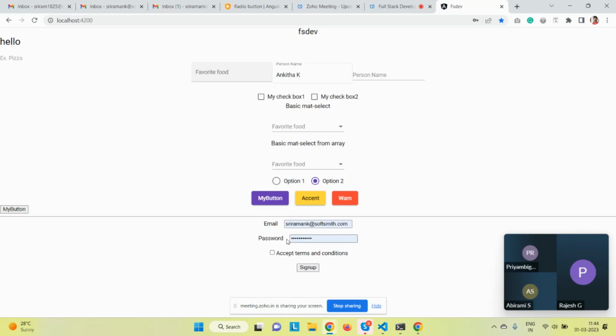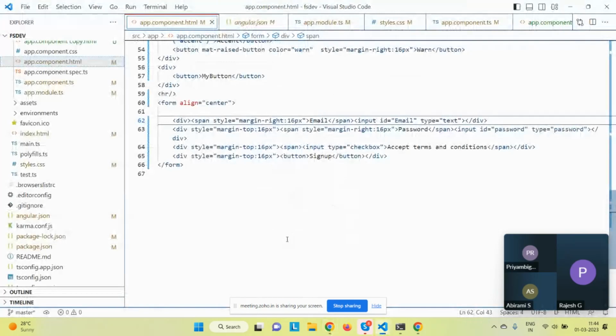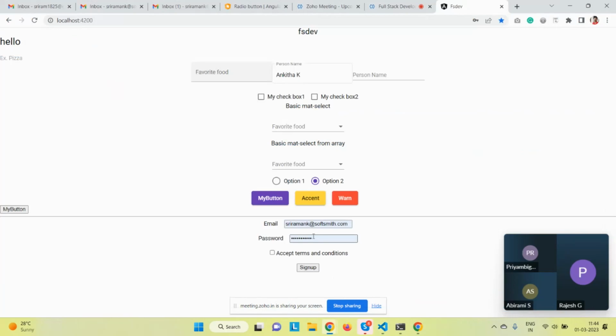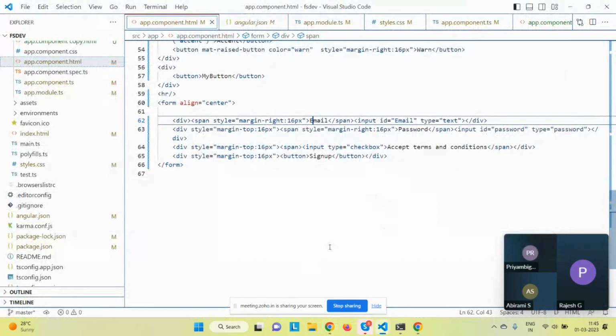What difference do you get? Because it's an input box. As per him, it is an input box with the type as a checkbox. This is an input box with the type as a checkbox. Right? For the password, you can see by default it is showing as star, star, star. I'm not controlling it. That one property takes care of making sure you get the star, not the actual value.